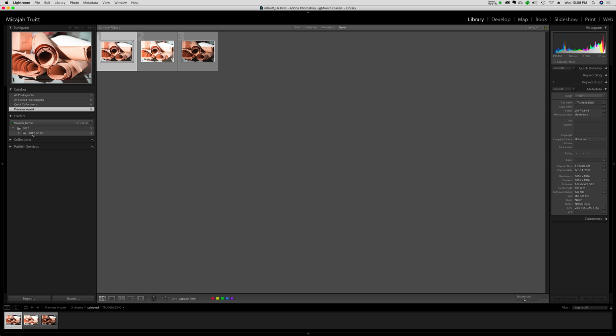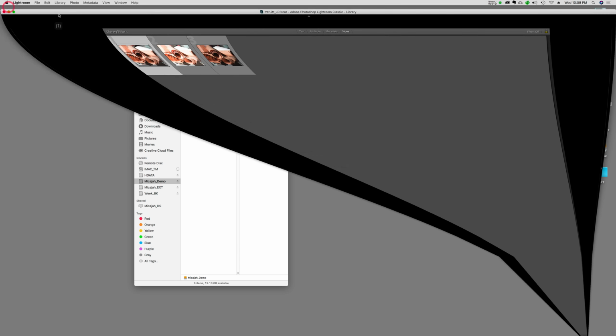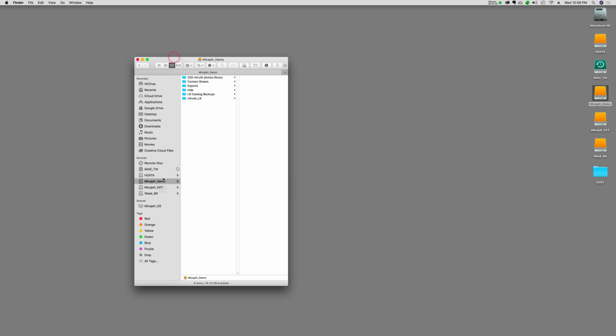Now, we don't normally need to go find them where they live, but let me just show you how this all looks on the back end. So I'm going to hide this, and here's my hard drive. And with my hard drive here, you'll see that I have my 205 MTrue Photos library. So if I look in there, you'll see here's that folder, here's the date, here's the subdate, here's the 3 images. We don't normally look at that because this is a little bit more complicated, but that's where it's actually pointing to. So the catalog points to where the information is.